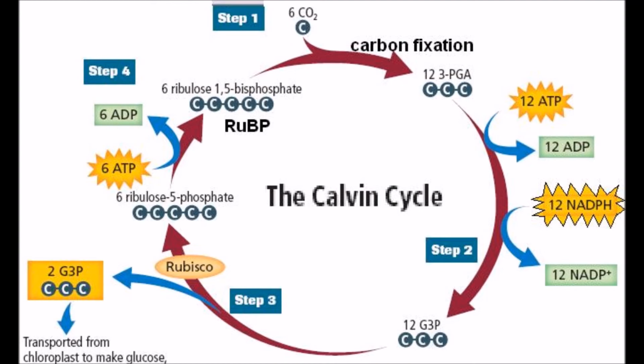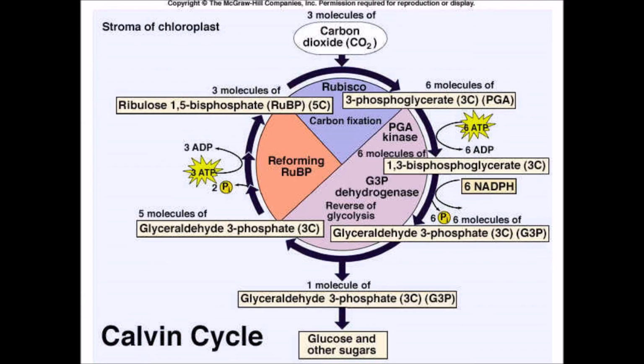GAP and DHAP constitute a pool of 3-carbon carbohydrate molecules known as the triose phosphates. Triose phosphates are the true products of the Calvin cycle because they are the molecules exported from the chloroplast. For every 6 triose phosphate molecules that are produced, only 1 can be withdrawn from the Calvin cycle. This makes it possible for the Calvin cycle to continue.